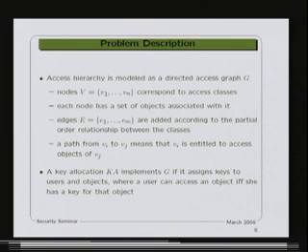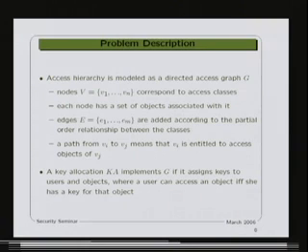Since we need these properties so that everyone at a certain class should be able to have access to descendant classes, if we have an edge from node Vi to Vj, then even if I'm at the parent node, I will be able to derive a key at the child node. So this is just one link. But if there is a longer path in the hierarchy, and if there is a path from node Vi to Vj, I will be able to have access to that node Vj. So you have to follow this path to get access to the node that I need to access. We say that a key allocation implements a particular access graph G if it assigns keys to both users and objects in such a way that a user can access an object if and only if that user has a decryption key for that object.